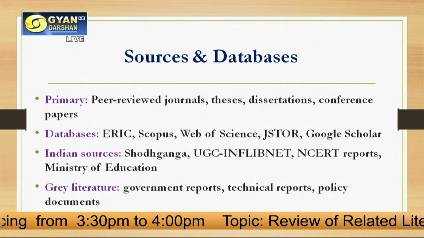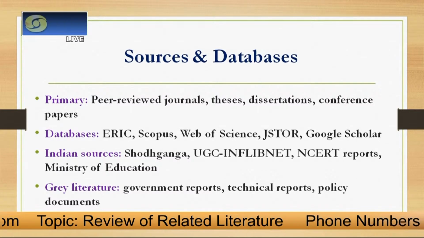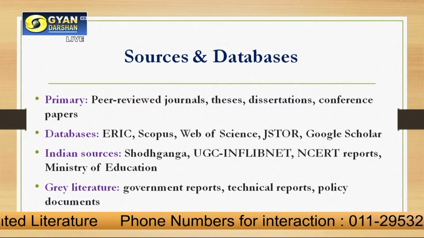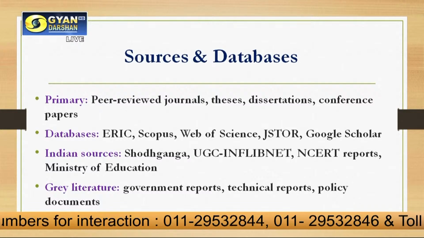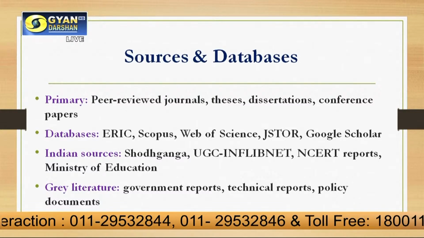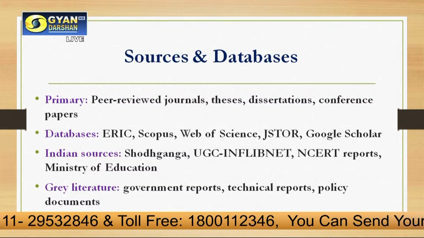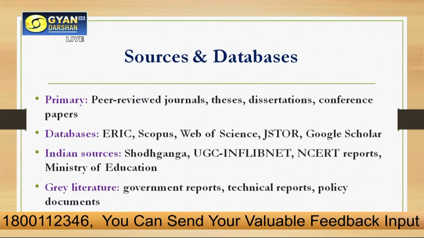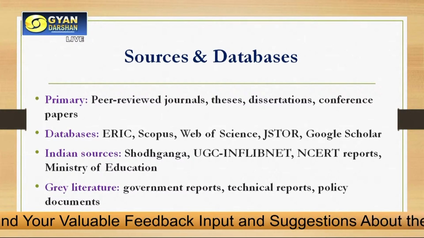Then there are databases, like in the discipline of education, ERIC is one, then Scopus, Web of Science, JSTOR, Google Scholar. These are online repositories where research papers and theses are uploaded. So all such databases and online repositories can also be considered a source of getting ideas on the variable that you have selected for the study.